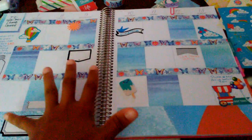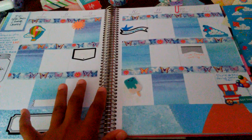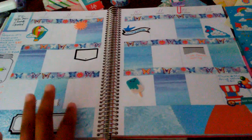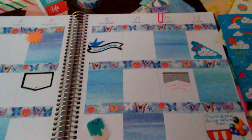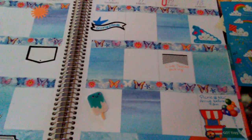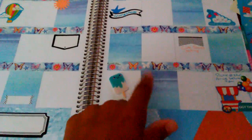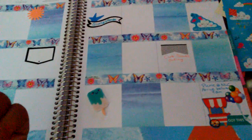well, this page used to be all in lavender purple and it didn't feel right for the month of August. So I took this blue paper, both of these sheets of paper, they come from Jenny Palencia. Thank you so much, girl. They remind me more of a summer feel because I like to spend a lot of time out fishing. So we got a beach ball, water, and this kind of reminds me of water even though it's not really. But it's pretty cool.